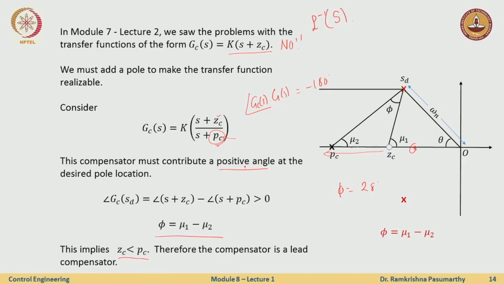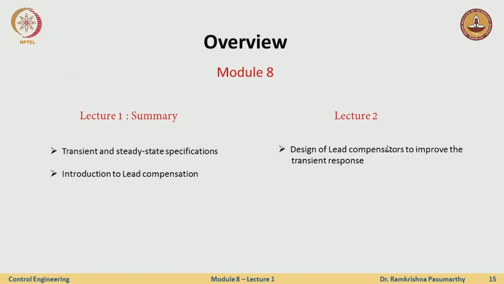Now we will slowly see where each of these should sit, and that we will do in the next lecture. So far what we have learnt is that adding a 0 helps in improving the transient response of the system. I cannot realize a 0 by itself, so I add a pole to make it physically realizable. Now we will try to ask a question: where to place these poles and zeros given a certain performance metric. That we will do in the next lecture.